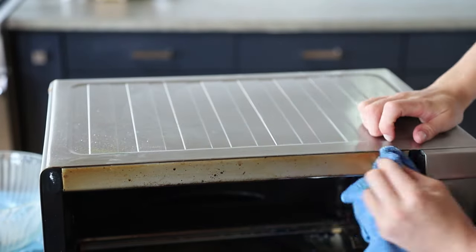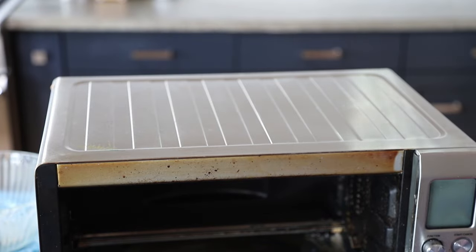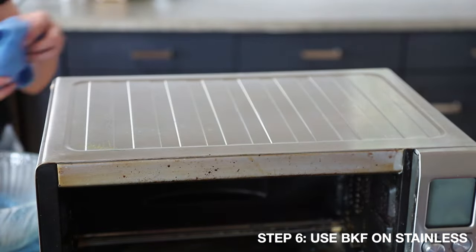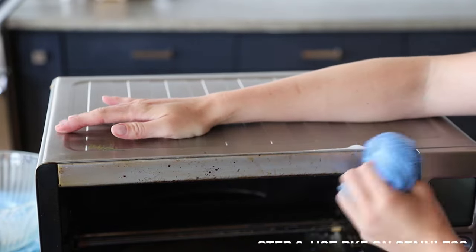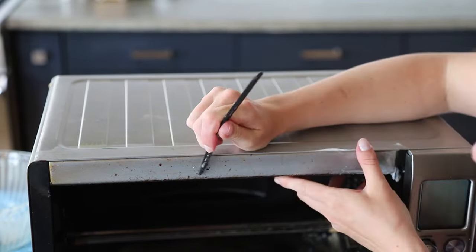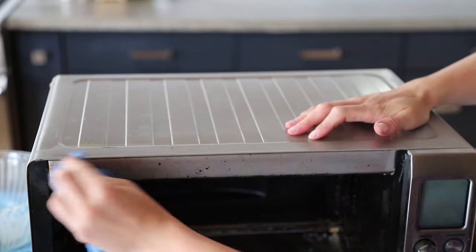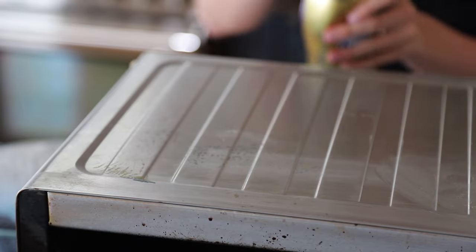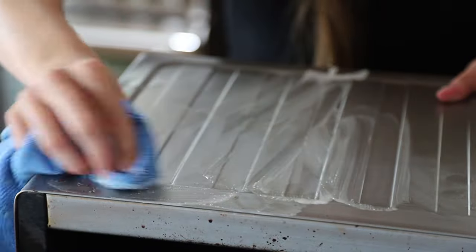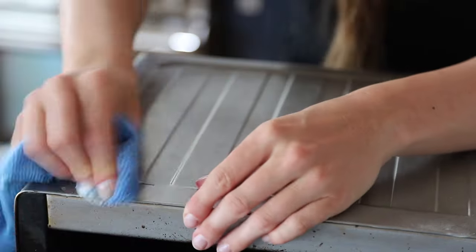When I first started trying to clean the stainless steel, I used just normal stainless steel cleaner with a microfiber cloth, and that really just wasn't strong enough. I still recommend starting with that though, because if you can get away with a gentler cleaner, you want to do that. When that didn't work, I moved on to Barkeeper's Friend, which a whole bunch of you actually suggested to me. Holy cow, I love this product — it worked so well and just got rid of that discoloration. We had a bag of bread on top of the toaster oven and it kind of melted on. Barkeeper's Friend did work on that; you just had to scrub a little bit. The stainless steel cleaner didn't touch it at all. Barkeeper's Friend for the win.